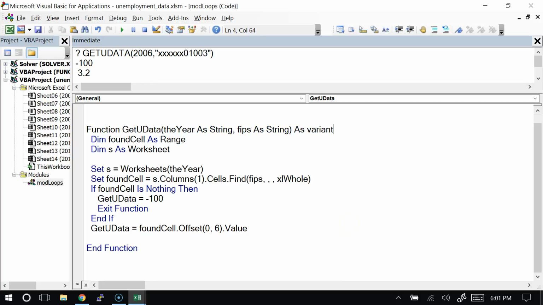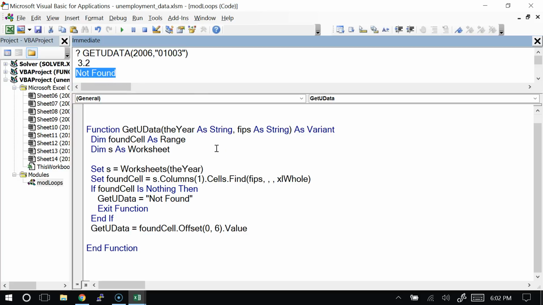Variant. Not found. Now it'll return not found when it's not found. When it does find, it'll return 3.2. You like this one better? I guess it's okay. I just hate variants altogether. I just used up 22 bytes of RAM for this. Was it worth 20? Maybe it was worth 20. Okay. I'll leave it that way.